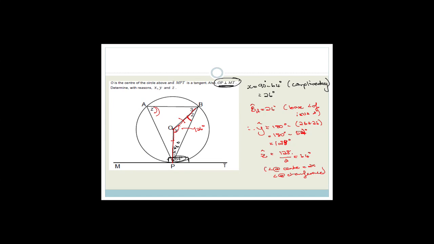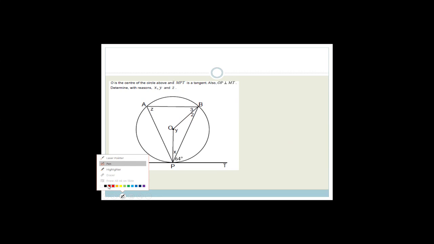Okay. Now, I said to you that generally the way they ask you to do these X, Y, and Z with reasons means that they want you to do it in that order. And they would actually have allocated marks according to this. But there is a shortcut that we could have used, and I want to show you quickly. So let's just erase all this writing, and then get a color.